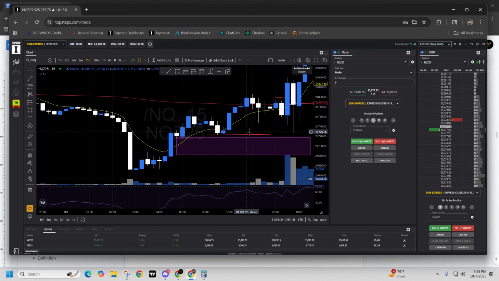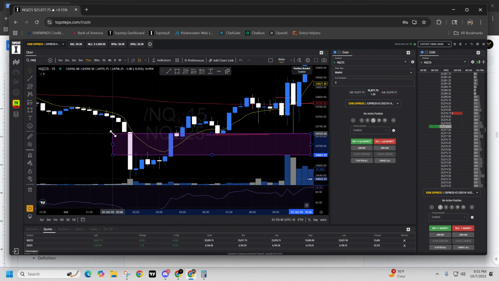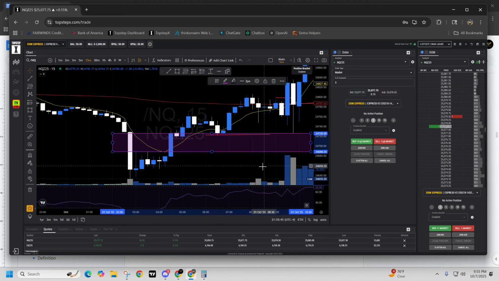So again, all of this stuff is the same thing. I was just listening to things about fair value gap. Exactly. And if you go to the left a little more, there's an inverse fair value gap. All of that is just a different name for the same thing. Call it what you want to call it. It doesn't really matter. Just understand how it works and how it's utilized.